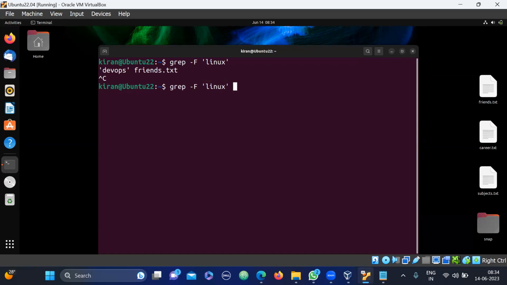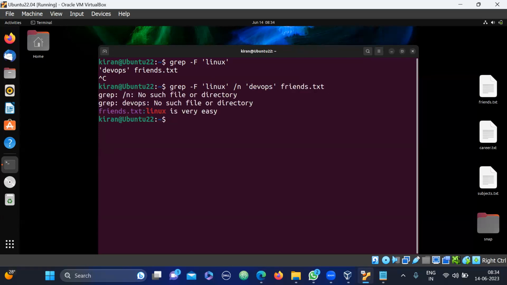Let me try it out. We need to enter the new line. The new line we need to enter to separate the strings. Let me give it like this. And then you want to search another one, DevOps. See, in friends.txt, Linux is available.